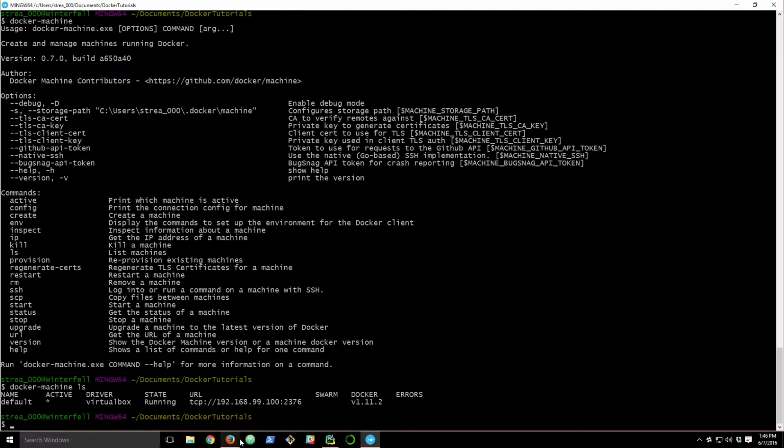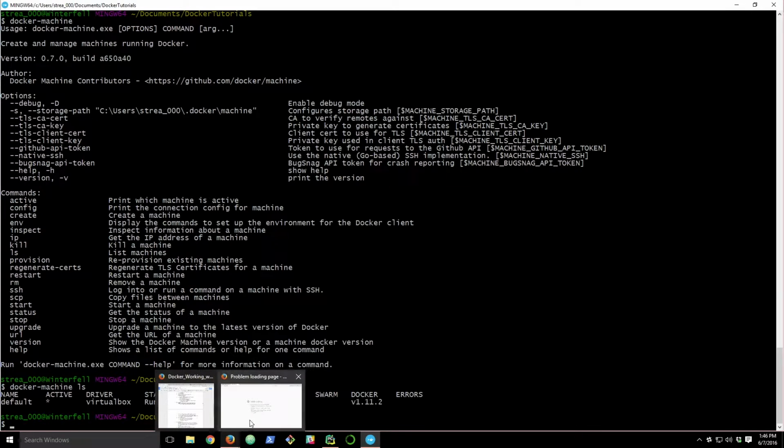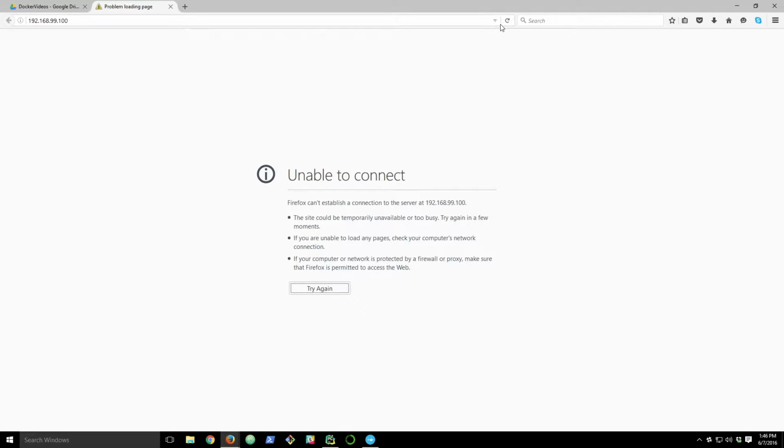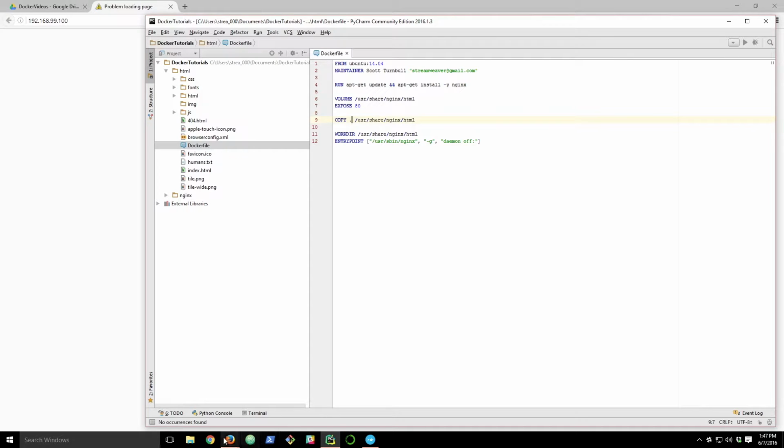So don't worry about the port number. So I'll show you here. I have that. If I hit reload, however, this is going to return nothing for me. And that's because although the application is running and Docker has done something called expose a port, I've not actually mapped that port to anything. So by default, Docker might expose a port and make that available when you run it, but unless you specify that port to be mapped when you run it, it won't map it to anything.